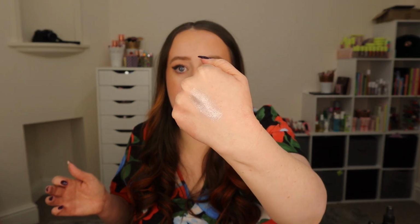It does look incredible on the eyes. Really blinding, very pretty, but I don't love the other shades in the palette, so I'm very glad that I've got my use out of that one shade. I'm going to have an incredibly sparkly back of the hand now. I'm not mad about that, but I'm glad that it's done. Well, not done because there's still product in there, but I just wanted to hit pan on that. I just wanted to prove to myself that I could.